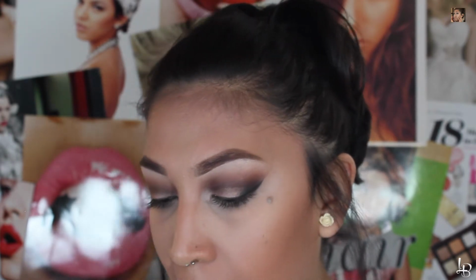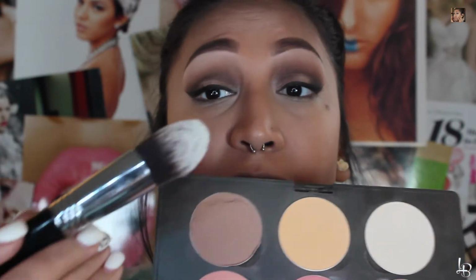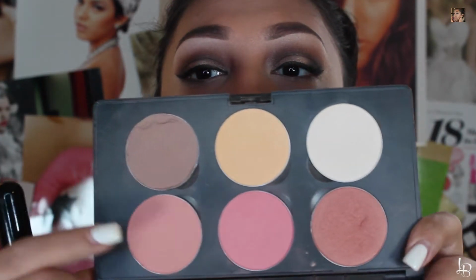And for blush, I'm not gonna use the same brush today. Today, I think I'm gonna switch it up. I'm gonna use my Sigma, I've never used it for blush, we're gonna see how it works. My Sigma Tapered F86 Kabuki brush. And I think I'm gonna go in with Melba.